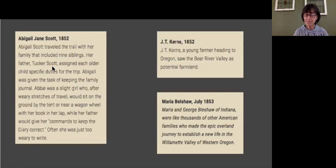But what she thought was a difficulty was the mosquitoes. Now, I know we've experienced mosquitoes, but evidently, based on her account, the mosquitoes were very, very bad. And there was also a stampede that happened, so that might cause her some concern. Was that going to be an ongoing thing? And with the mosquitoes, was it going to be too bad that they maybe wouldn't want to settle there, or would want to move on and not be in that particular place?